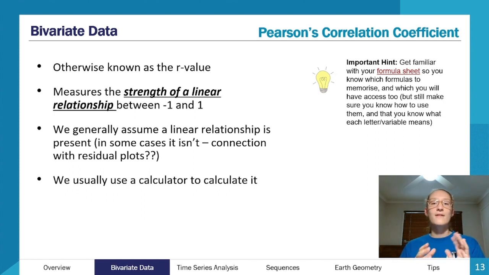Because sometimes we can learn a few different formulas, and it's really important to know which one you're going to have on your formula sheet, so that you can then make the decision: oh, I actually don't like that version of the formula, so I'm going to memorize this one because I think that'll be most helpful for me. Or you can say, no, I just want to use the formula on the formula sheet. You need to make sure you know what the variables mean and represent, because if you don't know what I or R or T in a certain formula represent, then it's not actually a very helpful formula. So the more familiar you are with the formula sheet, the more helpful it will be come exam time.